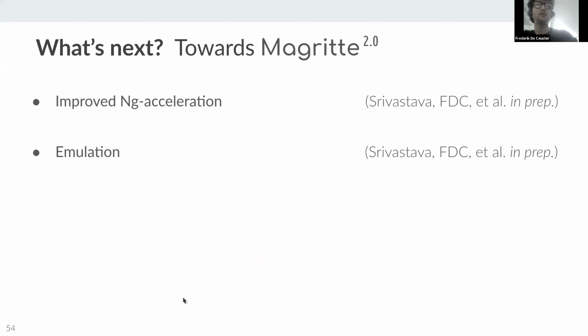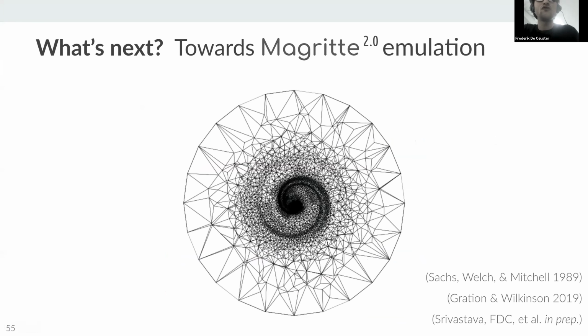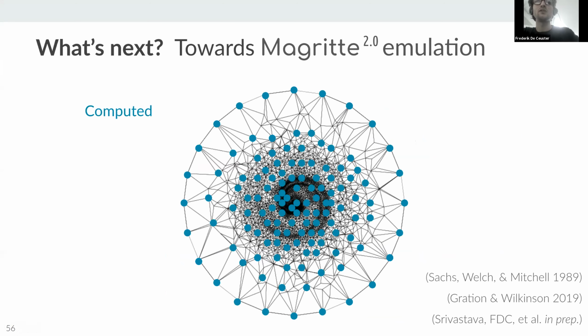Then another thing that we are exploring in this project is emulation. Here we ask ourselves whether we really have to compute the radiation field in the entire model, or whether we can just do the exact computation only for a fraction of the model, and then use, for instance, Gaussian process interpolation to emulate the results on the remaining part of the model, giving us a cheap way to get past these expensive computations. It turns out that we can push this quite far, especially if we also include derivative information into the Gaussian process, resulting effectively in a hybrid between a long and a short characteristic solver.